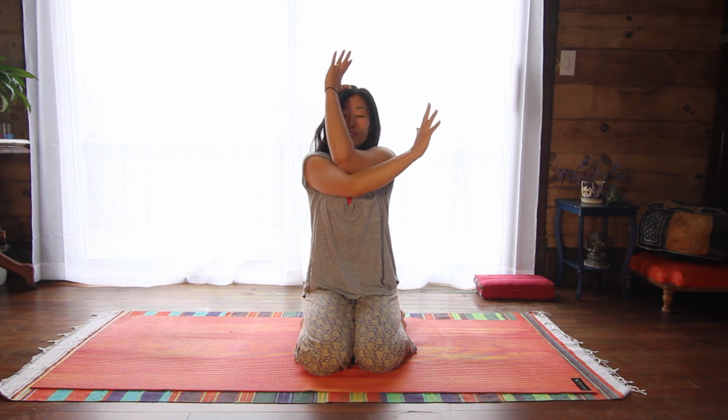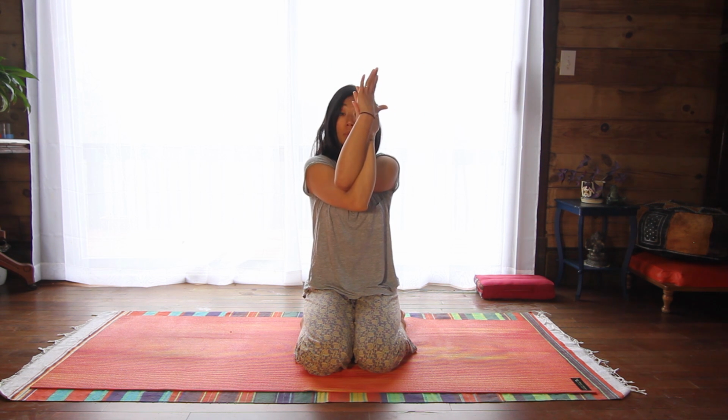Draw your shoulder blades down away from your ears, and then gently press them forward to help lift your chest and to support the back. Take one more full breath at your own pace. And on your next inhale, you're welcome to take that right arm under the left arm, coming into eagle arms. Maybe the palms touch, maybe they don't.